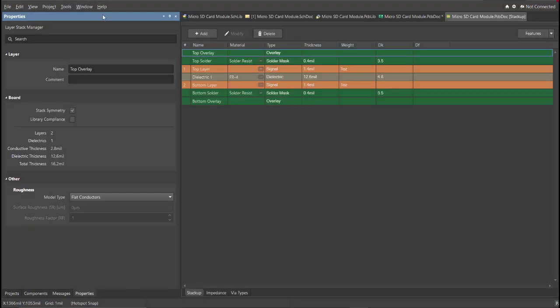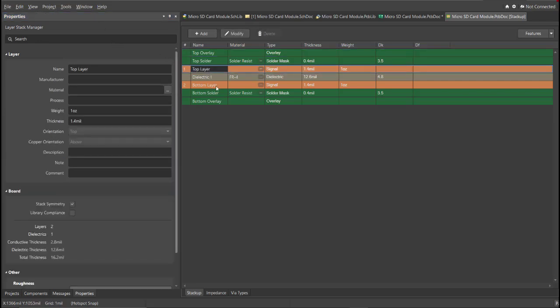Another thing you need to consider in order to have a better PCB design and better signal integrity results is the layer stack up. When you have a PCB that requires controlled impedances or critical traces, it is better to route them on layers that are sandwiched by ground. For this case, it is just a 2-layer board, but you can add a layer here and a plane layer.